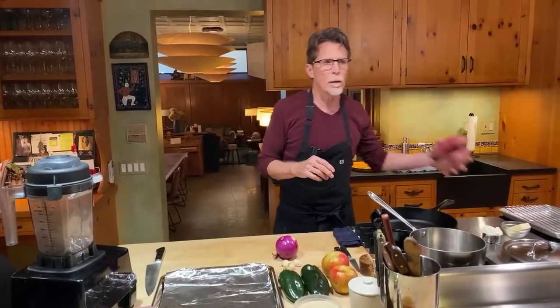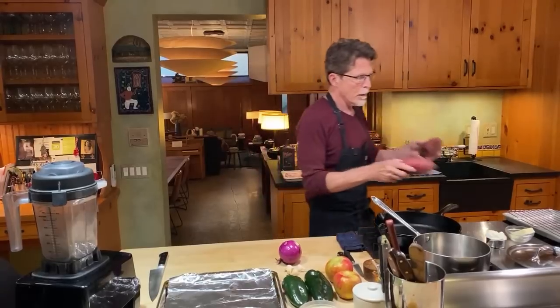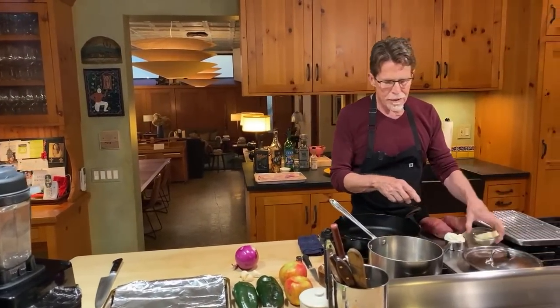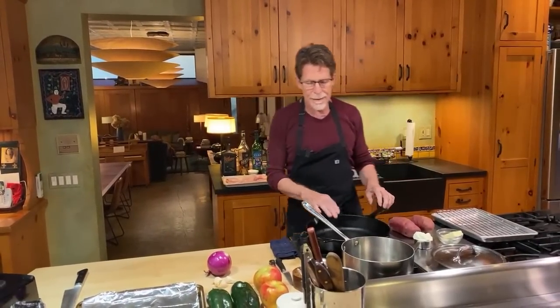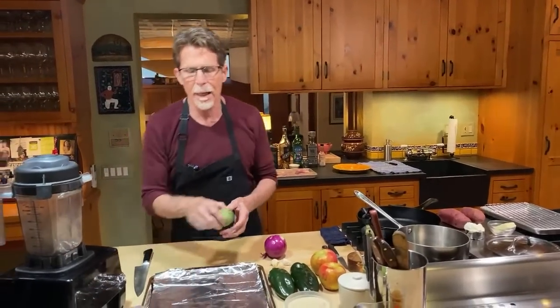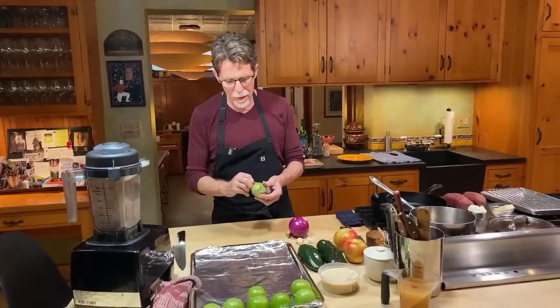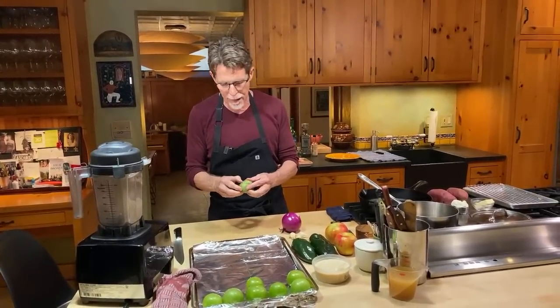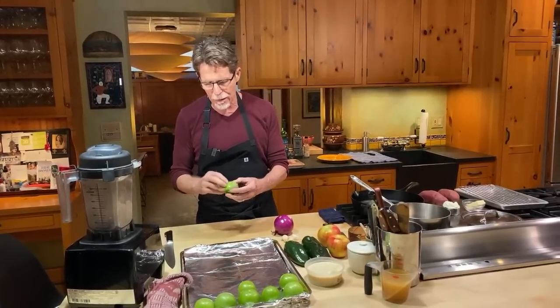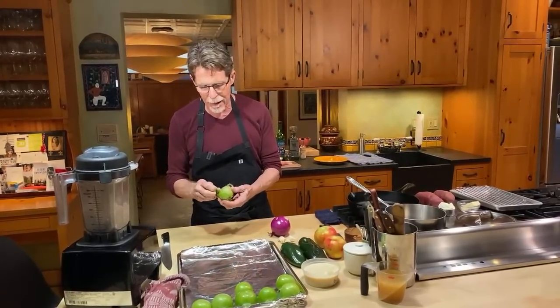Now, for the accompaniment that we're going to make to go with it, we're going to be working with white sweet potato. So I've got a couple of white sweet potatoes here. The crema, the Mexican crema, or you could use sour cream for that, some butter. Now, of course, we'll need a pan to cook those potatoes in, a skillet to finish this all in. But what you're looking at right here is a half sheet pan that I have covered with foil. That is not absolutely necessary at all. The foil will just make things a little bit easier when it comes to cleaning up.